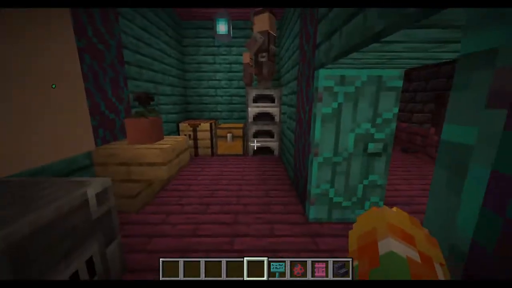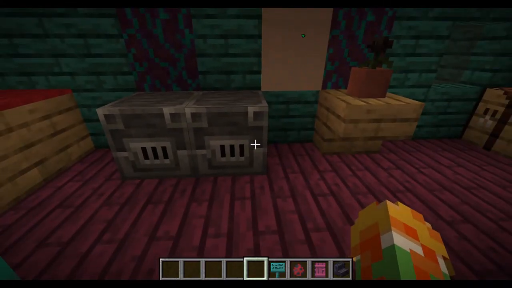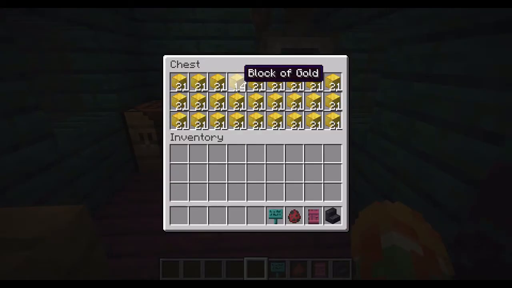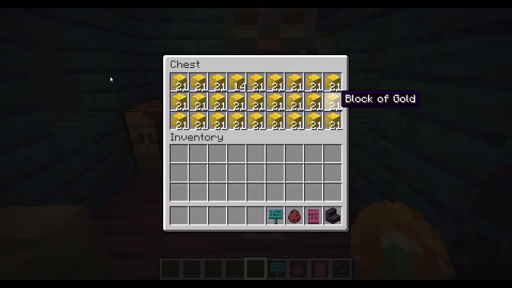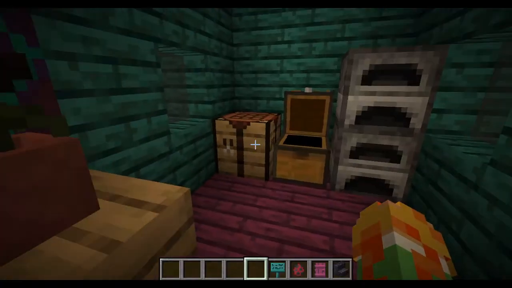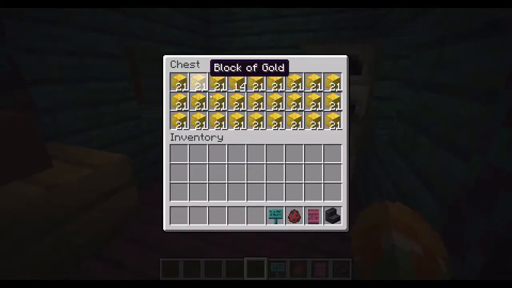So in a sense, I kind of imagine that this piglin that lives here is kind of rich, so he has a lot of gold. In his chest there should be 21, but I must have misclicked somehow. But yeah, so they are rich and they have gold, and in a sense they mine their own.